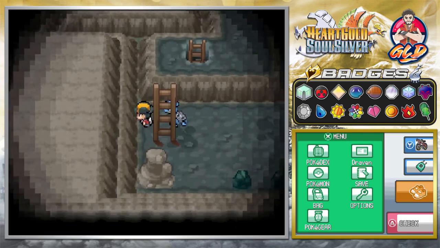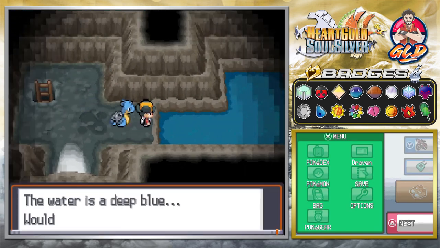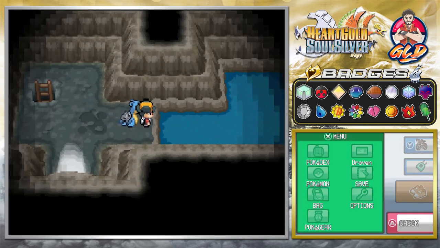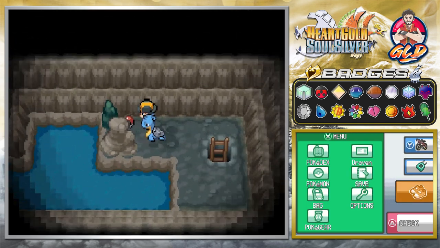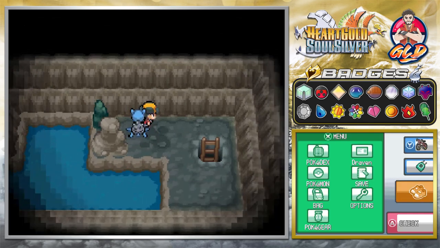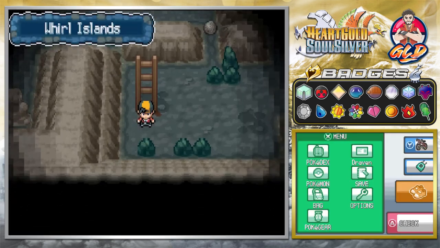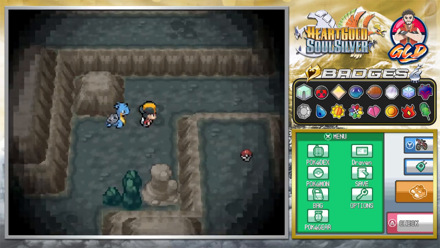Because, yeah, there's a strength rock right there. So we got to go up here. And it looks like to me we ended up in another island. So here we go. Found ourselves another Ultra Ball. And, well, let's see. Let's go down here. And this will be the other location, the separate area.